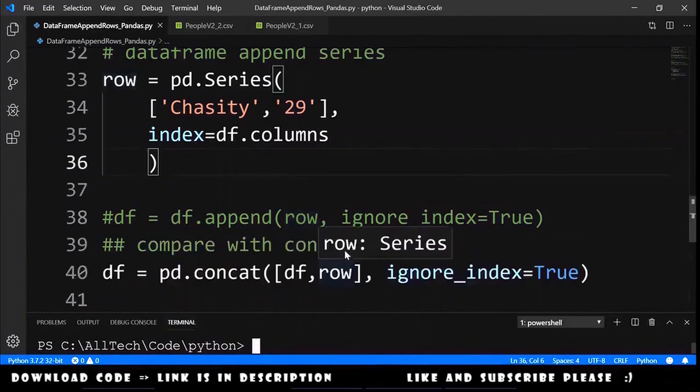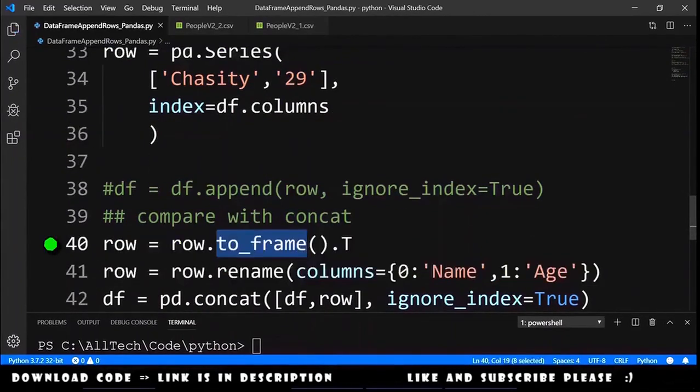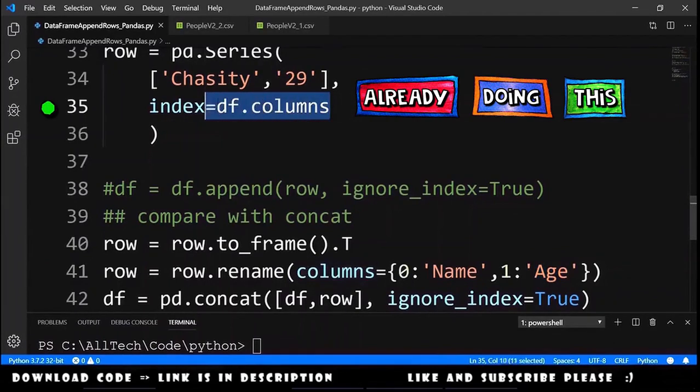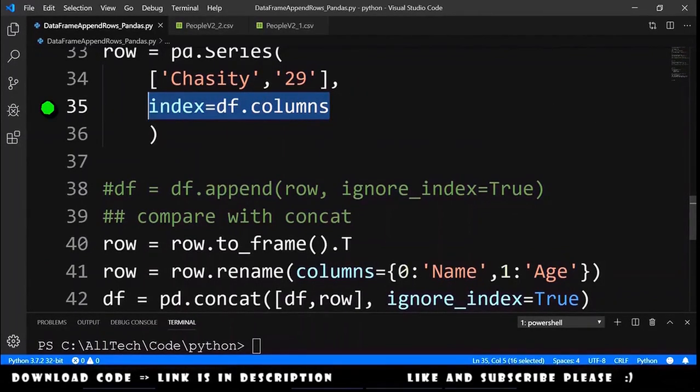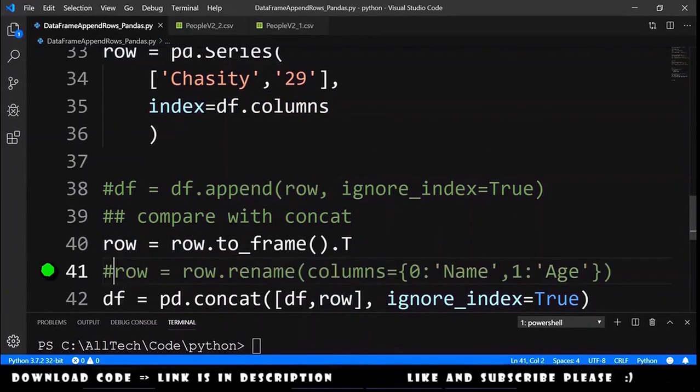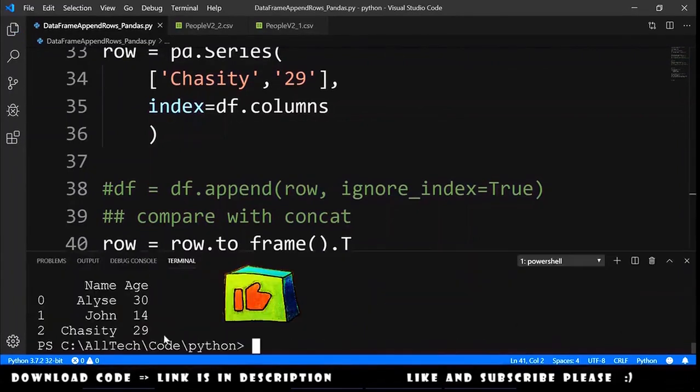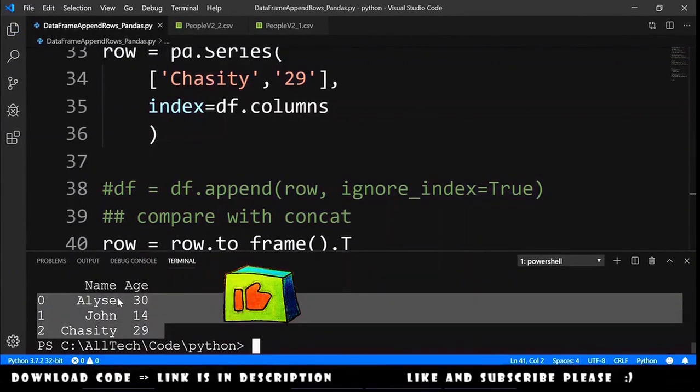We must go here and before concat we must make the series into a data frame and then transpose that data frame. Also, we can rename the columns with name and age, but since we are already doing this in our series, the index equals dataframe.columns, we don't need this line, so we comment this one and we run this again, and now we got our final result.